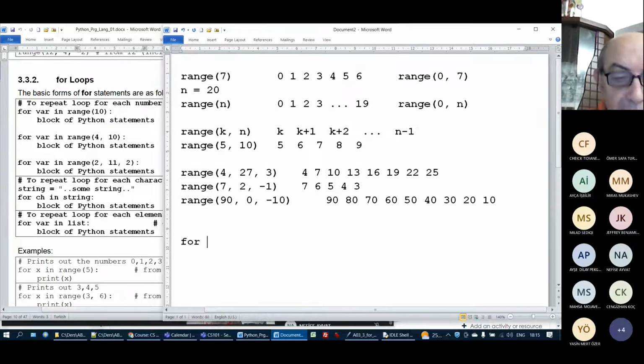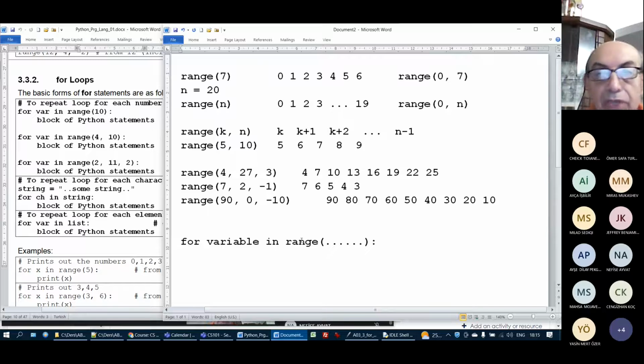After for, here we write a variable name. Okay, we put a variable and then we use the in keyword, and following the in keyword we use a range, and here some parameters. Then followed with a colon: range k comma n, or 5 comma 10, or so on.